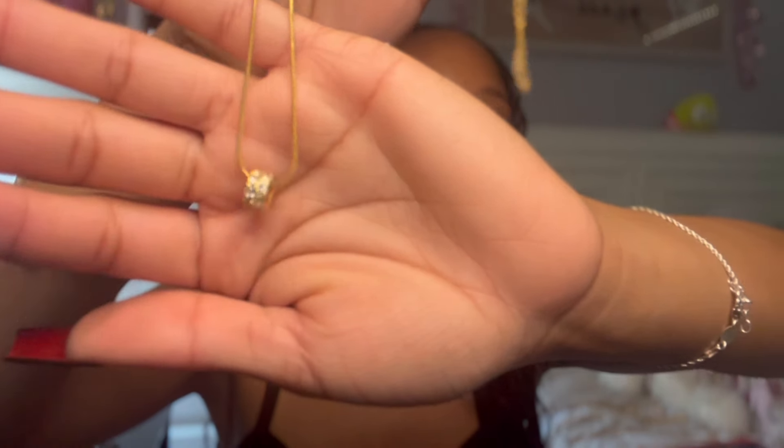Next I got what looked like a really elegant, fancy diamond necklace, so I'm going to open it up and show you guys. It came in this little fancy box. As you can see, it's very small, very simple, very elegant. I wish it wasn't as yellow as it is because I feel like the yellow tone takes away from it a little bit, but it's definitely really cute.